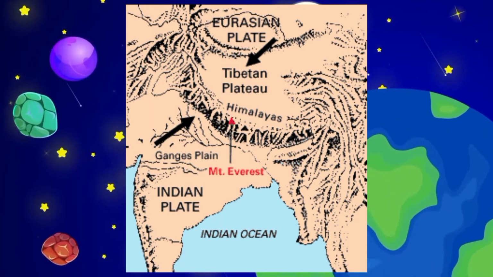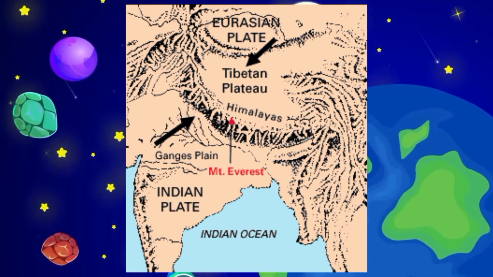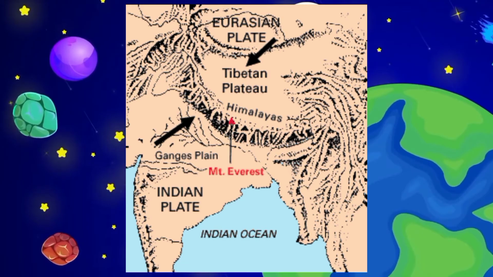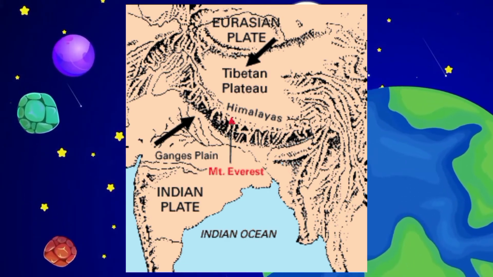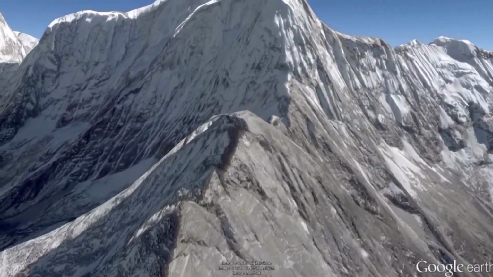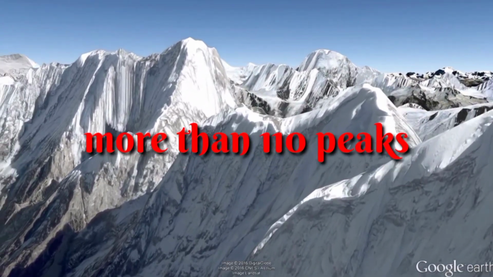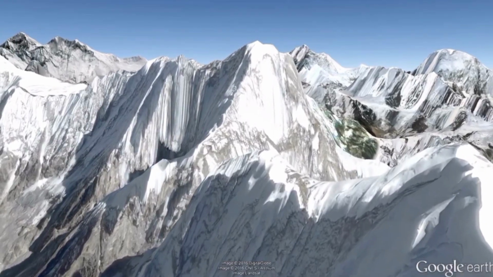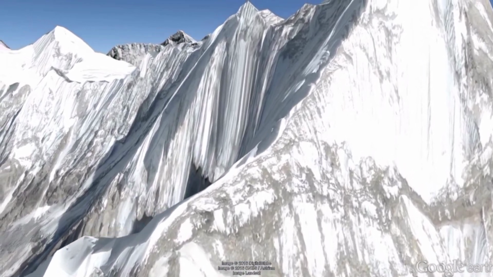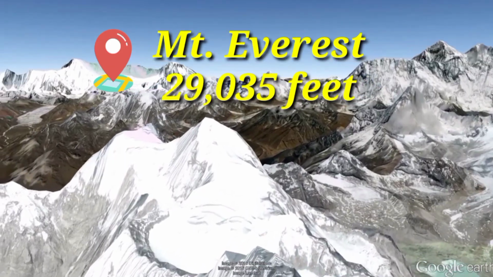Then finally, take a look at this third map. What does this map show? Our third map shows the distribution over the Earth of mountain ranges. Take note that the coarse and darker areas in the map are the mountain ranges of the world. The Himalayas are the great mountain system of Asia. This includes the highest mountains in the world, with more than 110 peaks, rising to elevations of 24,000 feet or more above sea level. One of those is Mount Everest, which is the highest with an elevation of 29,035 feet.